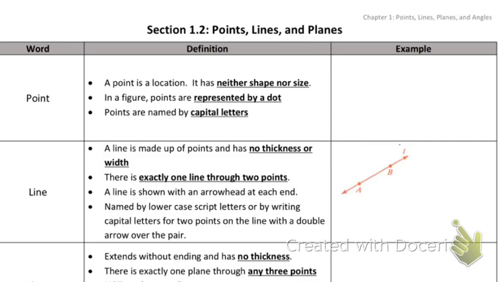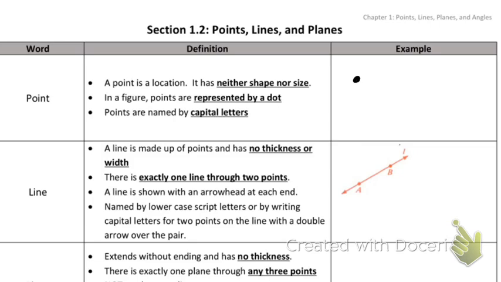A point is just a location. It doesn't have shape, nor does it have size. We're going to go into this example box and just show an example of a point. Even though it has no shape or size, we have to show something on the sheet of paper. So we draw a little dot. But that little dot, we have to be aware of, actually has no size whatsoever. It's just a point in a plane. It's hard to imagine, but it has no size.